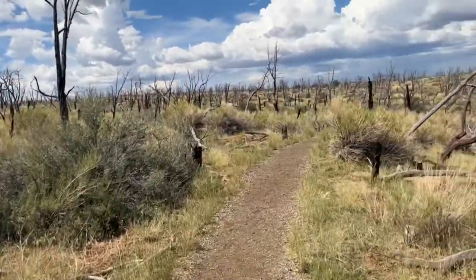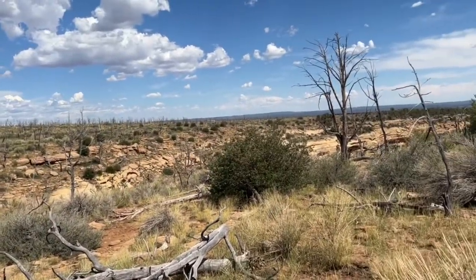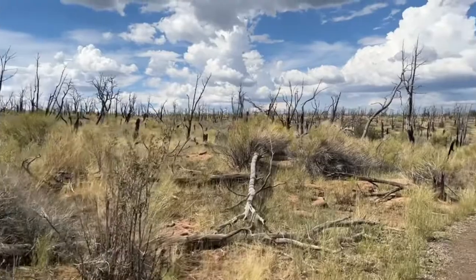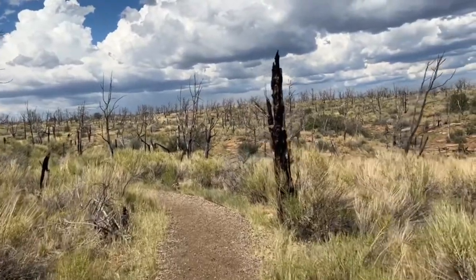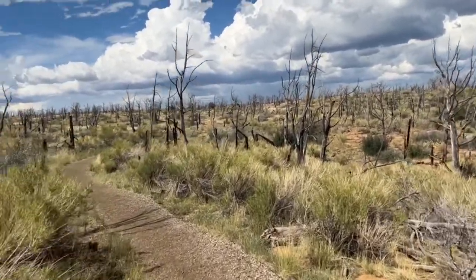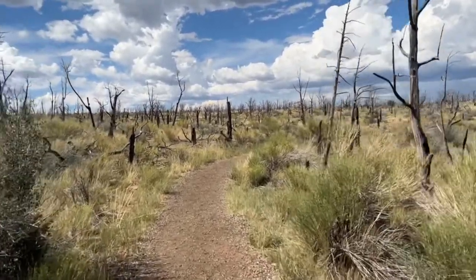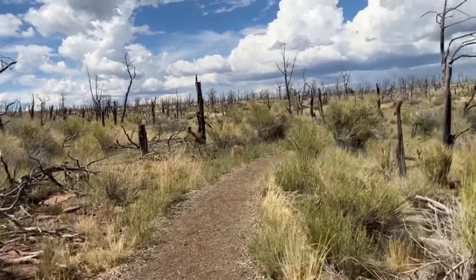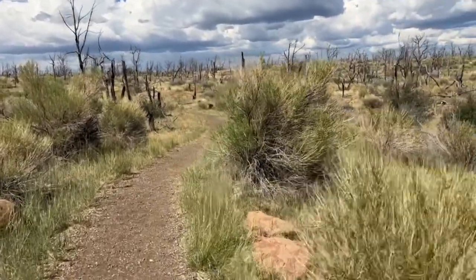We're overlooking the cliff behind some fire damage, so you can totally see that. It would have been interesting to see how much more green and treed this might have been without the fire. We're definitely in the high mesa — I think we're at about 7,000 feet. To get here I had to take a road that climbed 9,000 feet and came back down within the park. It's kind of like Yellowstone, where getting to the front gate doesn't mean you're anywhere close to what you came to see.